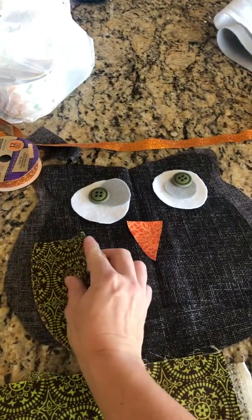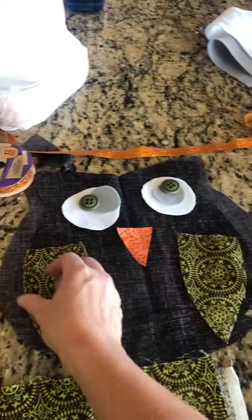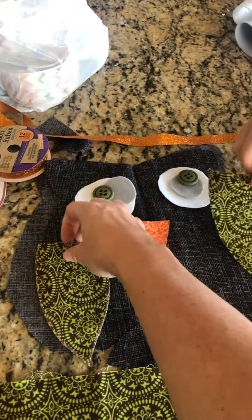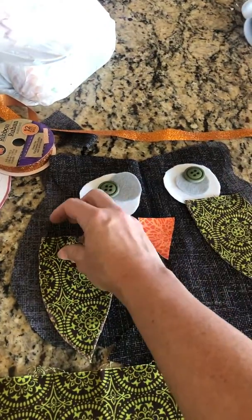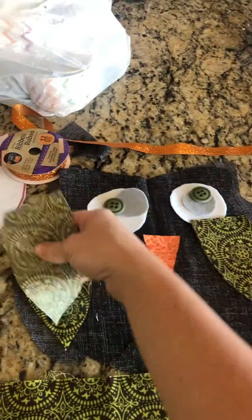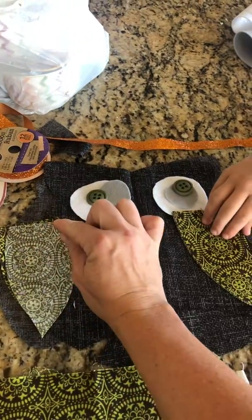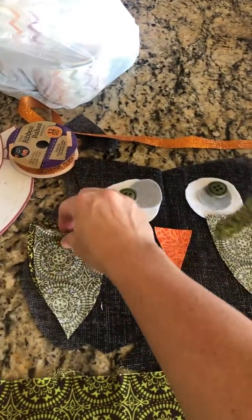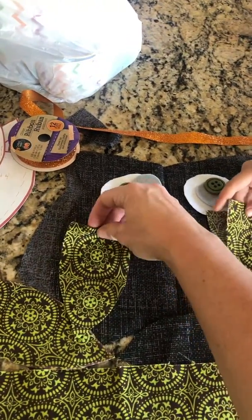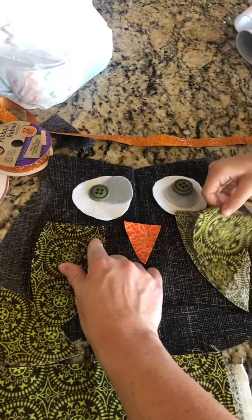So for the wings, I have four pieces cut, if you can see, 4 pieces cut. I'm gonna sew these together, stitch around this edge, and then I'll probably turn it inside. I'll actually sew them together face together like you would a pillowcase, just like this on top. Sew around the edge, and then turn it inside out like a pillowcase, iron it, and then I will probably just fold this top section down and put a stitch across this, right there across this onto the front of the owl.